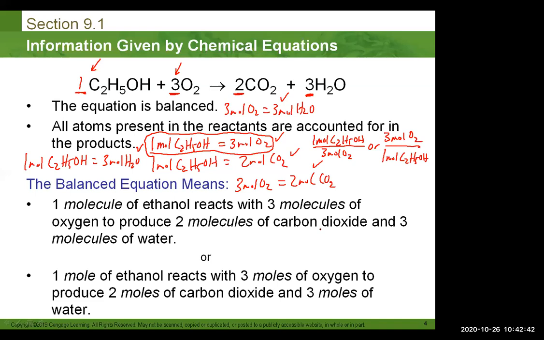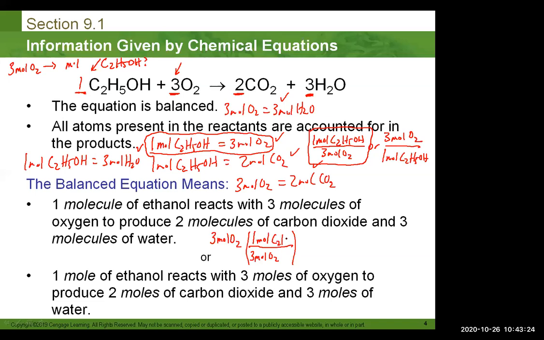So for example here, if we said we started with 3 moles of O2 and we want to know how many moles of the ethanol we put in there with it, we would basically just do a conversion problem. We would start with the 3 moles of O2, and thinking of dimensional analysis, we want to get rid of the O2. So here we would want to use the conversion factor on the left. Since the O2 is on the bottom, we would say from the equation, there's 3 moles of O2 for every 1 mole of our ethanol.